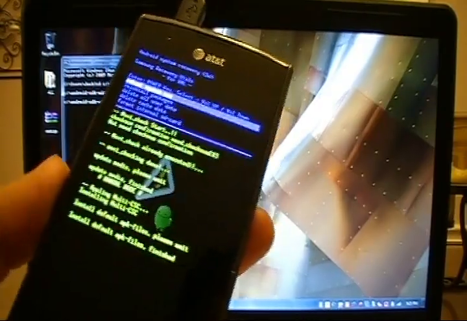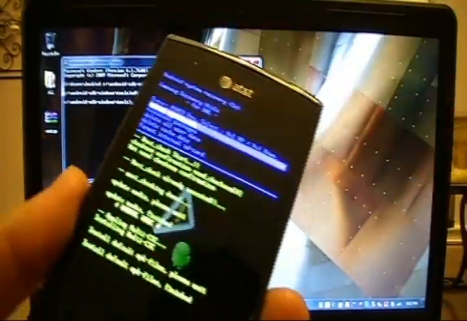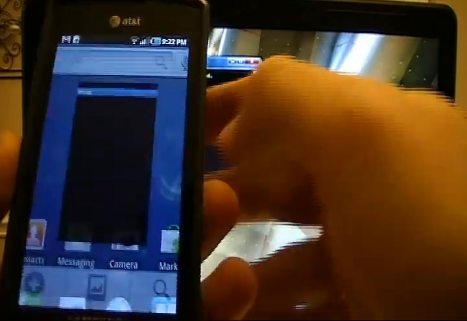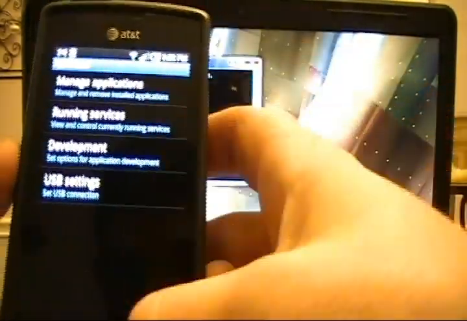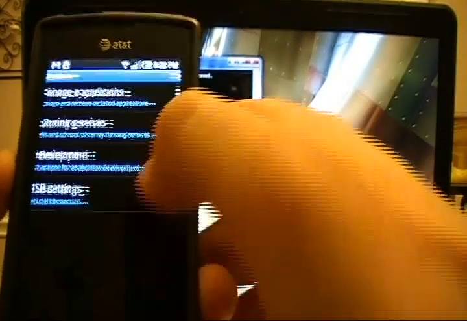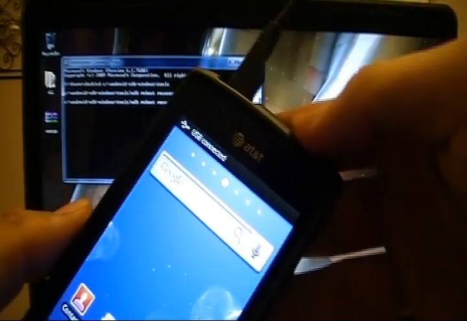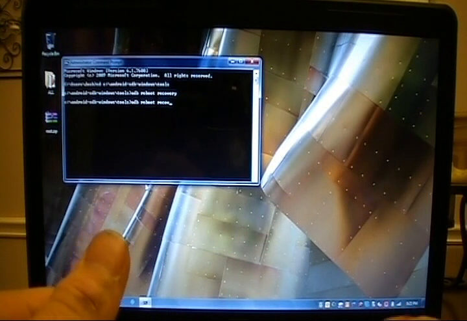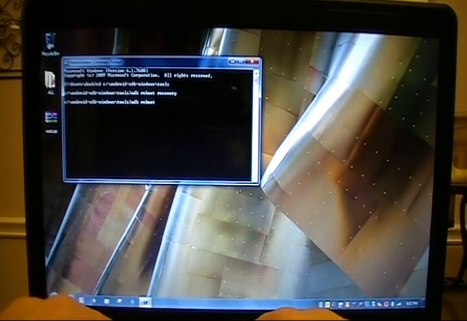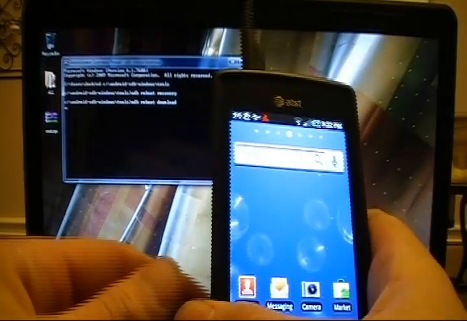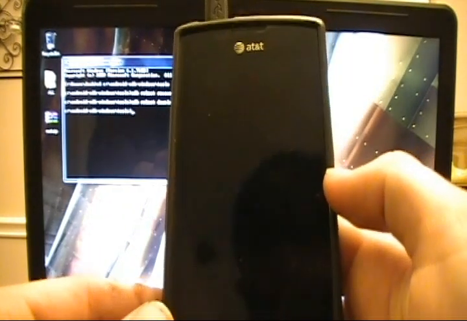So now, using the same command, set this phone aside, got another Captivate here. We'll also use this same command to show you how to enter download mode. So we'll check our USB debugging on this phone. And it's already enabled. So same command, except we are going to plug our phone back in. And instead of typing recovery, we'll type in ADB reboot download. Press enter. And side by side, this phone goes into download mode.